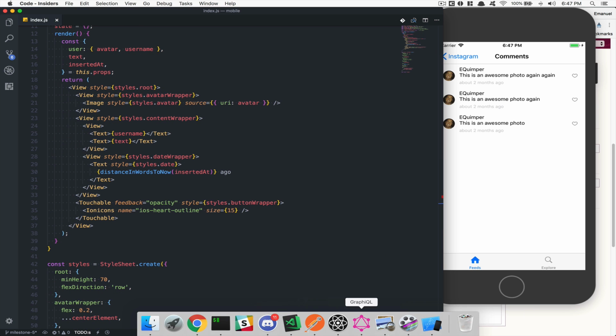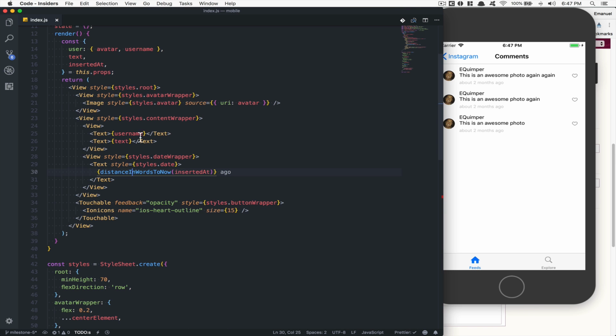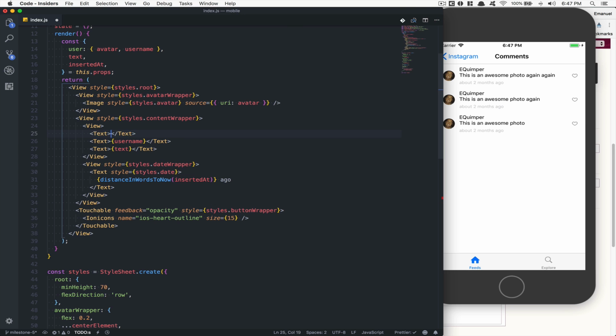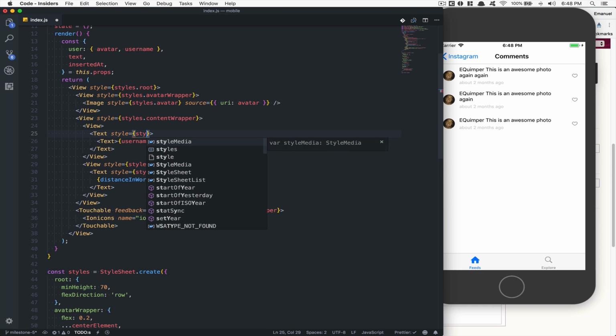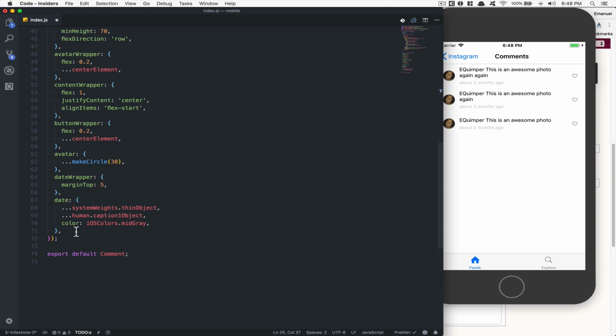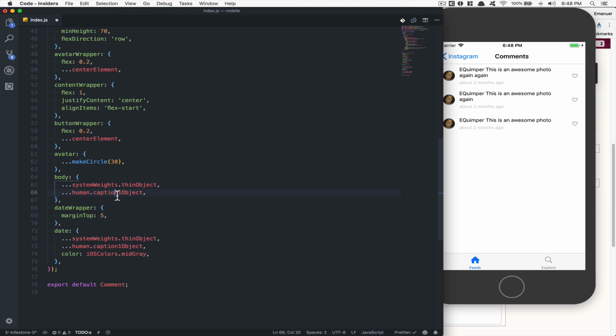But now the thing is that the text, if you see here and in the preview, is not the same. Like here we have the avatar right next to it. So what we can do is wrap all that in one text. You can do this by taking the text like this and putting a space right there. Now both become like one text. And now we can style the full text. We're gonna call that body. I'm gonna put that right there, and the body here is gonna have the same thing as here, but for the human it's gonna be footnote object.